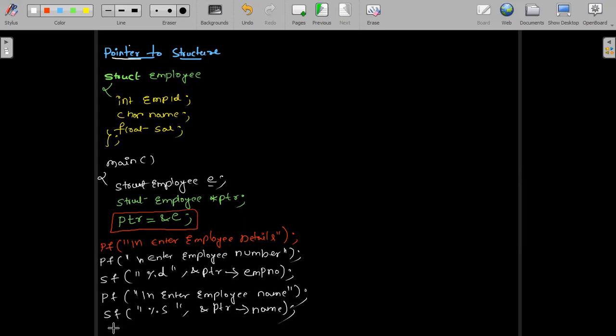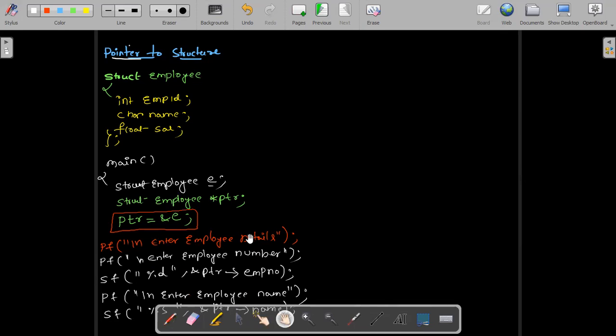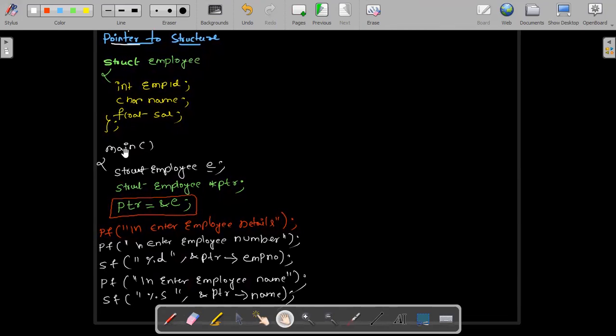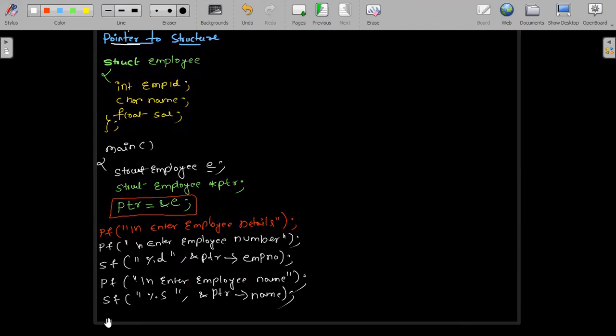Again one more, the same thing. I am going to move a little bit up here so that I can have some space. So here you can see, printf, enter employee salary.